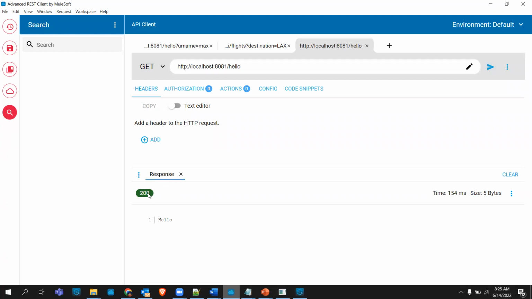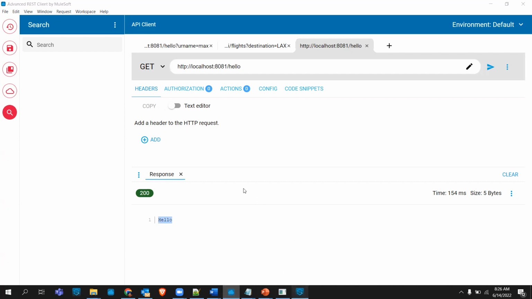So if you have not worked with HTTP before, we have the status codes for HTTP, and they are very important. Even if you have used the Chrome browser or any browser, sometimes you receive a 500 server error or some 400. These are HTTP status codes. Normally a 200 status code means it's okay, it's a success. So we got a success response, and whatever we defined there, hello, we are getting back.